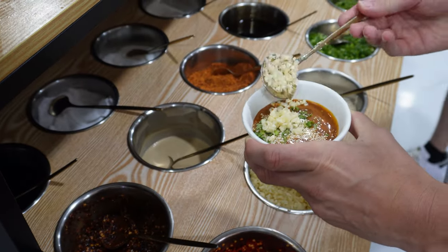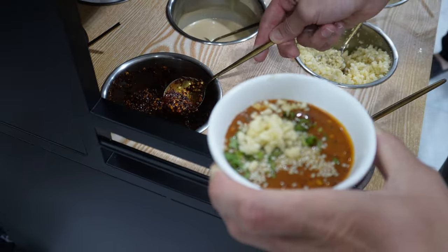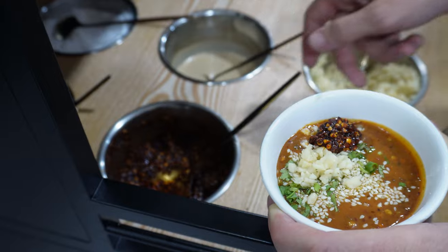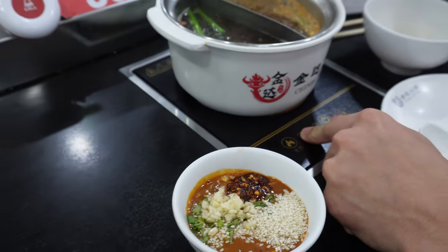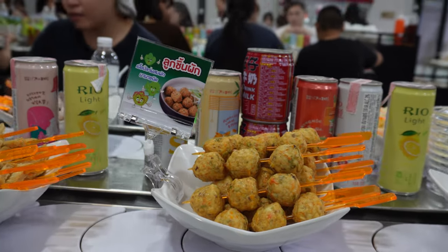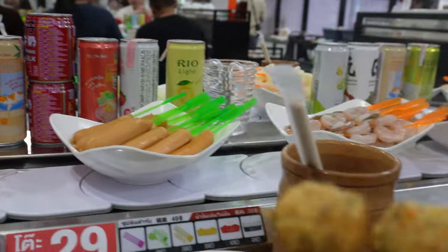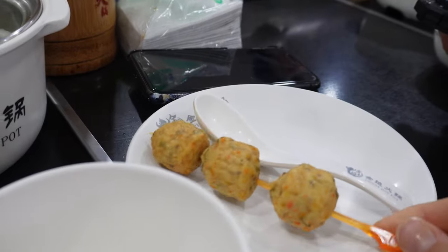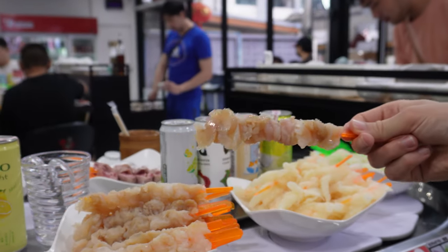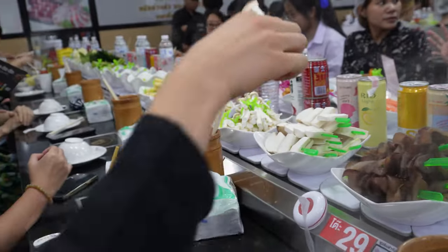We have some ginger, chili paste, and fish meat mixed with various vegetables. This is kind of stressful because if you don't take it now, you have to wait a whole round before you cook. Make up your mind, or else it's going to be gone for another five minutes.